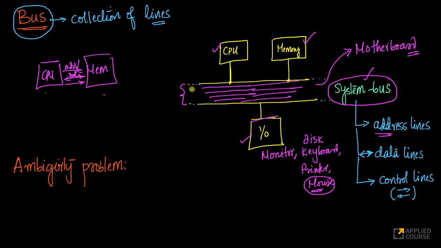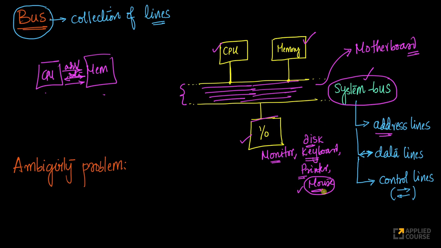So your system bus is literally like one highway of wires through which your CPU is connected to I/O, your CPU is connected to memory, your memory is connected to I/O. All possible connections are possible here. Even to obtain data from a keyboard, from a disk, from a monitor, to write data to a monitor, to output data to a printer, to input data from a mouse, it still works just like your memory.